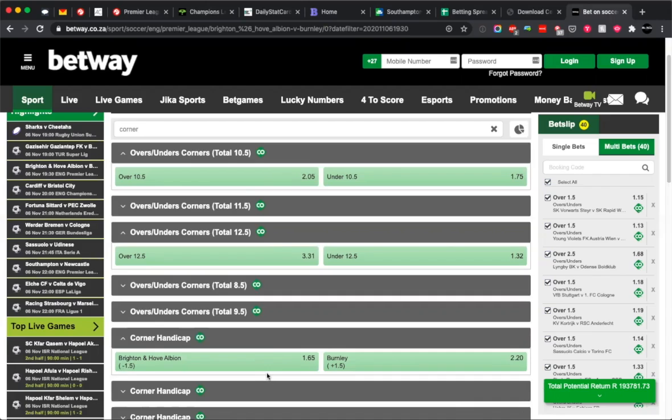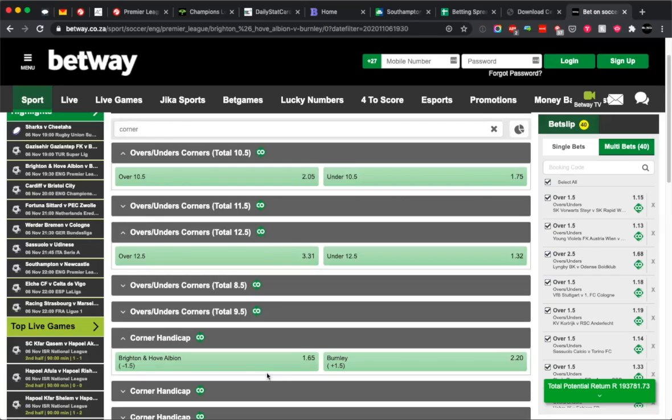This is where you'll find, in some cases, a certain team will score more corners than the other. So a corner handicap is another way to gain value, especially when you can't really tell how many corners you'll have in a game. Like, for example, the Southampton and Newcastle game that I was showing you earlier on, where it kind of looks like there's a discrepancy. In their head-to-head games, they've had more than 10 corners, but in their most recent games, both teams are having less than 10.5. So there's a bit of a discrepancy there.